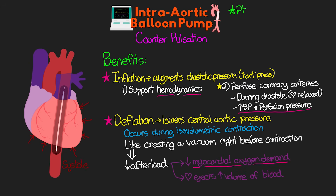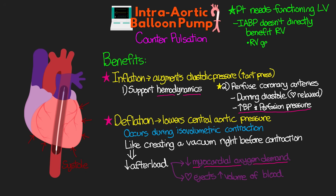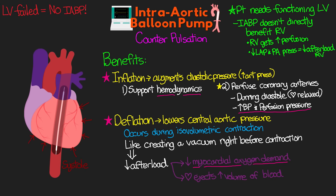It is imperative that our patient does have a moderately functioning left ventricle, as the balloon pump only assists with these contractions. If the left ventricle is not functioning, the balloon pump is not going to be of benefit. That said, I have heard of using the balloon pump in the pulmonary artery to support the RV, but it's not something I've personally seen. The RV still receives increased perfusion of the coronary arteries from the diastolic augmentation, and improvement in LV function reduces left atrial and pulmonary artery pressure, reducing RV afterload. If the LV has completely failed, other forms of support such as temporary VADs or VA ECMO would be needed.